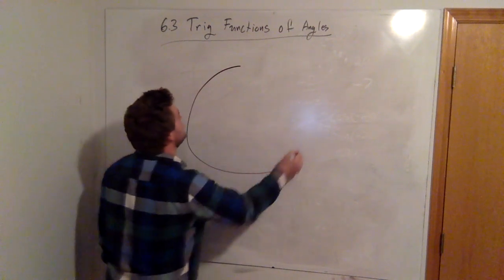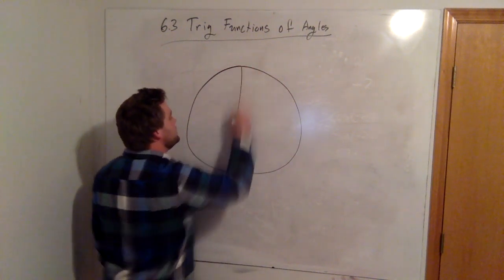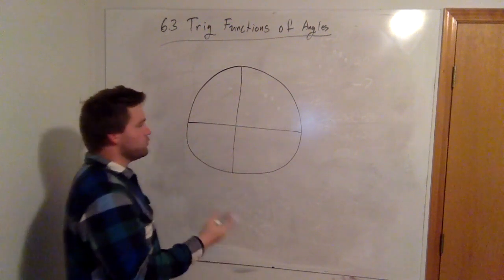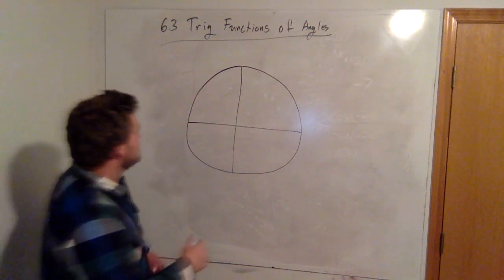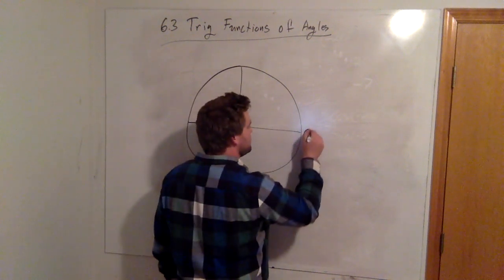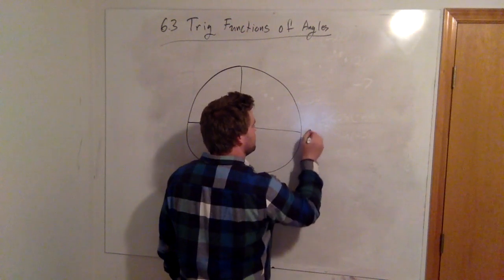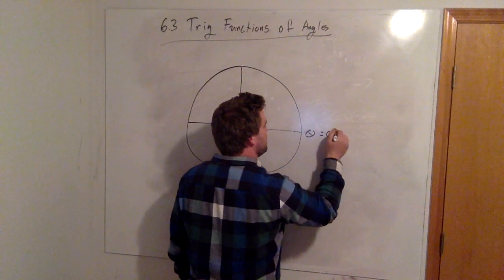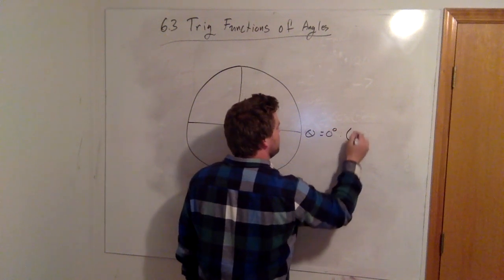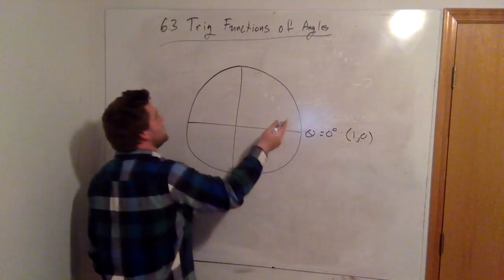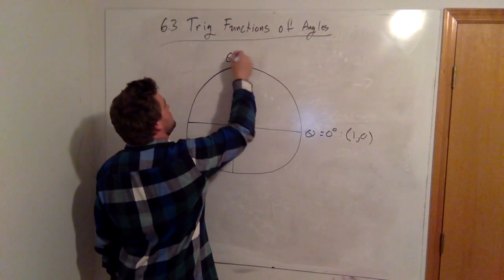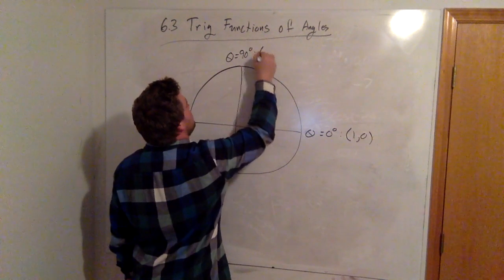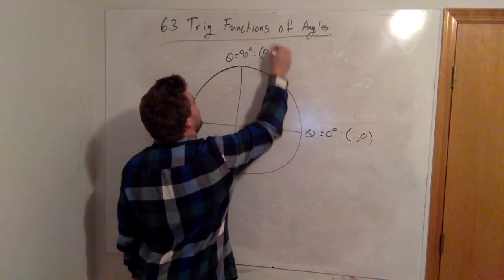Well, let's just quickly build the unit circle for degrees. We only need to memorize the first quadrant, and we'll get the rest through symmetry. So, if we're right here, this is us rotating an angle of 0 degrees. So our angle is 0 degrees, and the x and y coordinates here would be 1 and 0. Right here, this would be us rotating 90 degrees. The coordinates here would be 0 and 1.